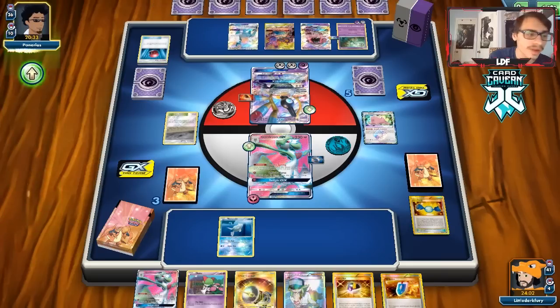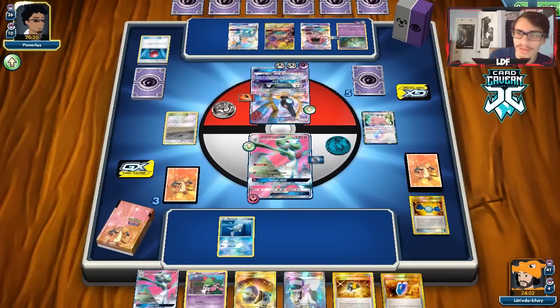Hopefully, though, in the next match we get a game against a more competitive deck. I wouldn't mind playing against Dark Box. That's one of your best matchups, right? Because, you know, you got that dual type going on.